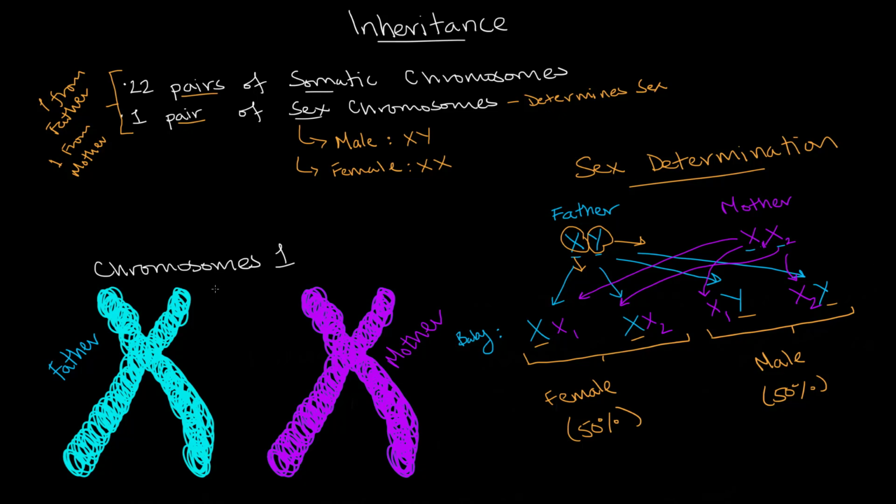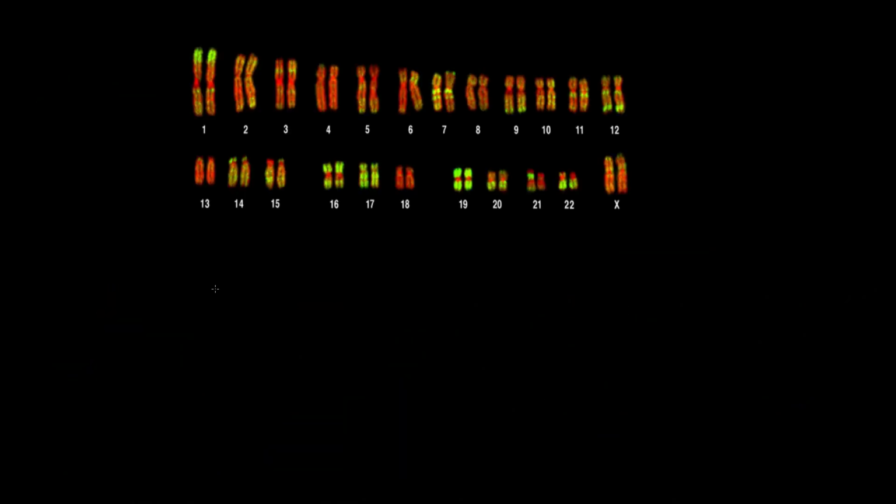Okay, so the last thing that I want to talk about, I know this has been a bit of a long lecture, but I wanted to go through karyotypes. So this is a picture of a karyotype. And a karyotype is just when a lab technician takes all the chromosomes from a cell. So in this case, we can assume it's a baby's cell. It's usually from a baby, and lays out all their chromosomes under a microscope to look at every single one of the chromosomes in order.